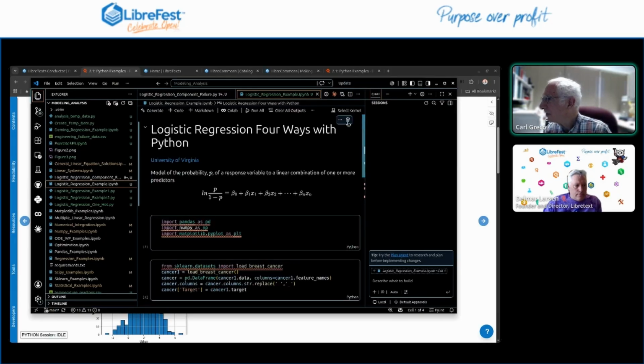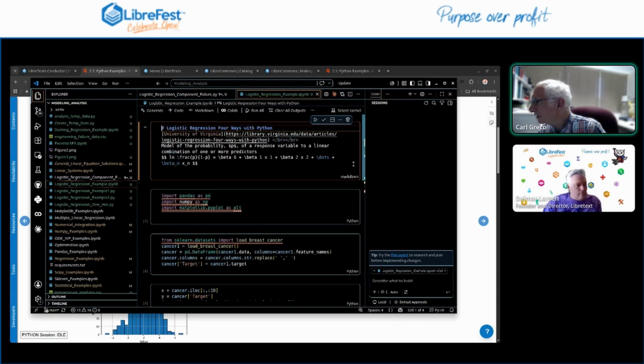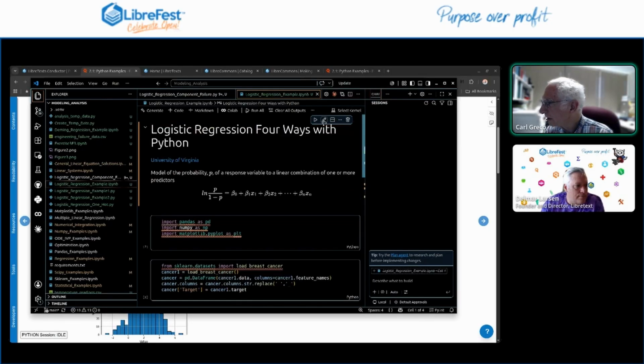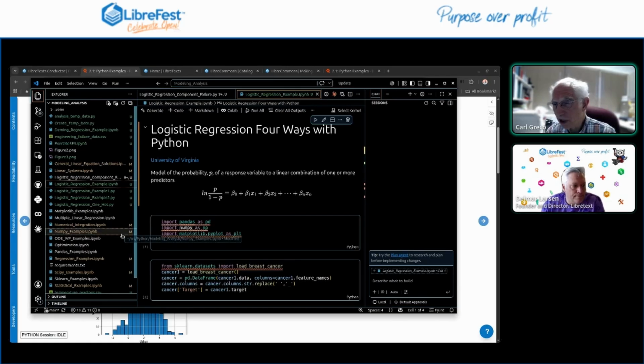So this, I can show you that here. This is what it looks like in Markdown format. Okay. So it's somewhat limited in the way that you can enter this type of data than it is in LibreText documents. So the advantage of embedding this within a LibreText document as a binder segment is you have a richer environment for creating the text surrounding it.